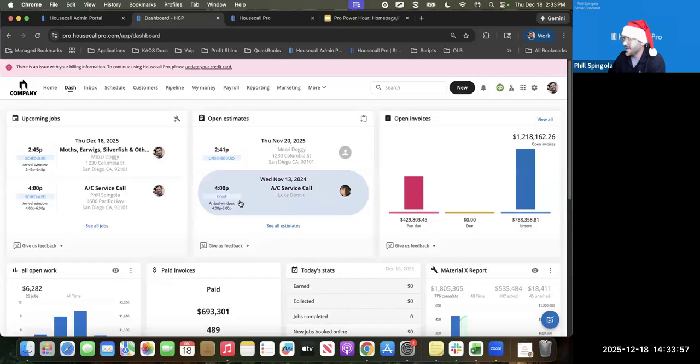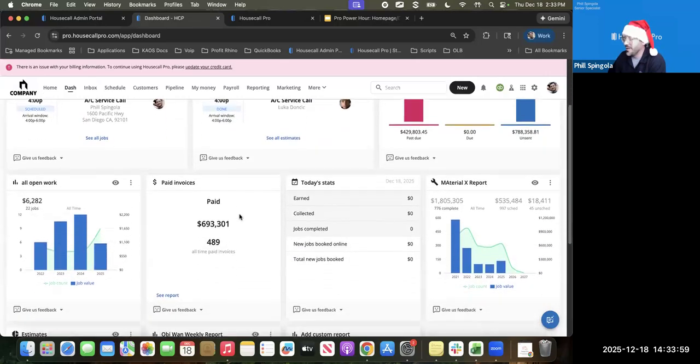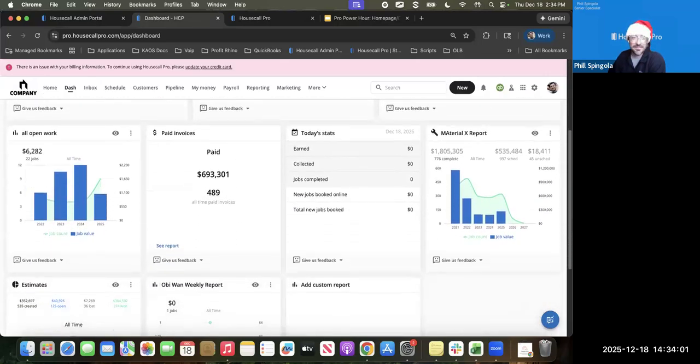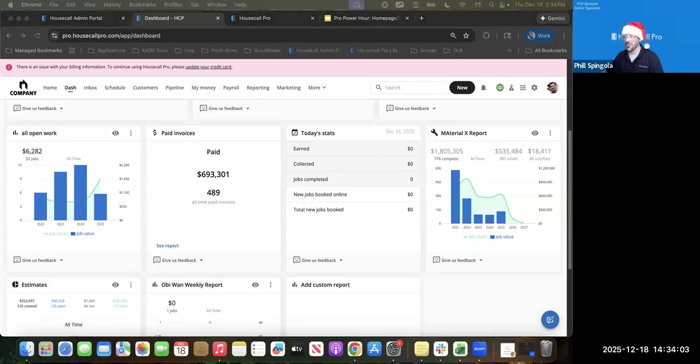And really for that, I would say that's pretty much it for the dashboard as well. Again, kind of a simple feature here, really just giving you highlights of your business and being able to lead you to the reports that you need to view that data and information. So I'm curious about any questions that have come up.